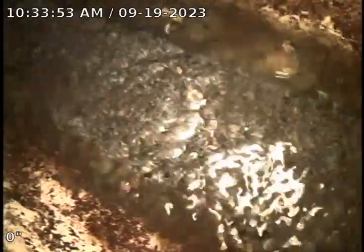We are going to go ahead and check the drains on the far side as well to see if those run through here.